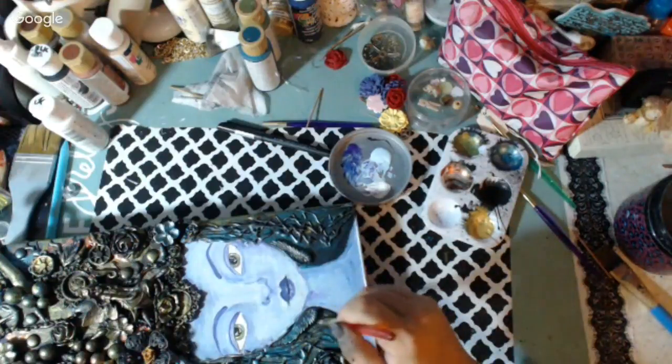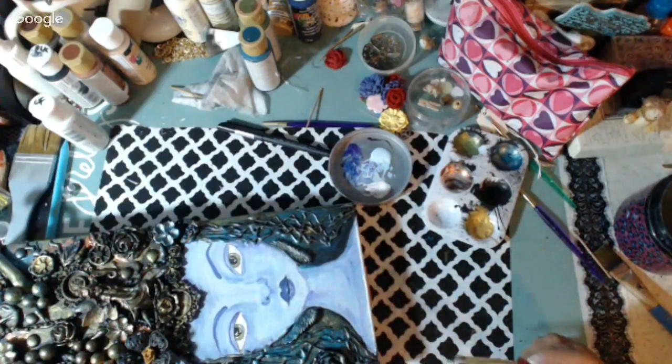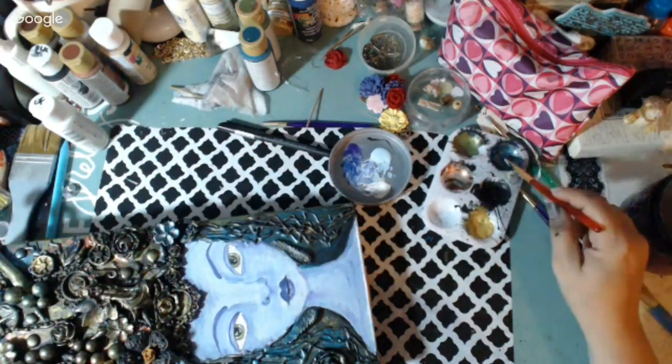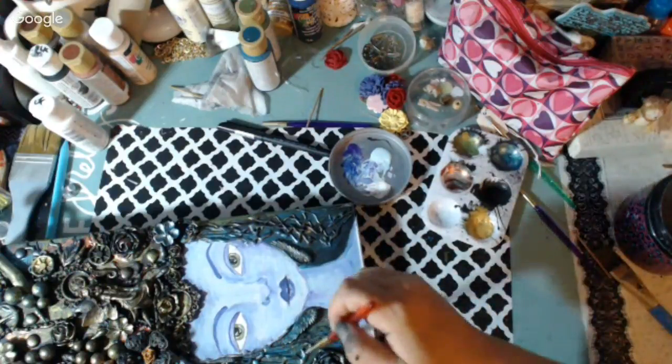Because my whole concern, I've been saying it from the beginning, is her face. Oh, my God, her face. And her face actually worked out beautifully. So I'm very happy. I think this is the nicest face I've done. I can't believe it. I see it, and I can't believe it. So I'm very, very pleased overall with the outcome of how it came out.